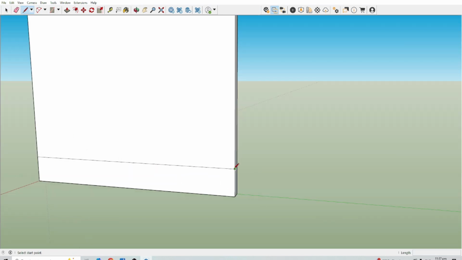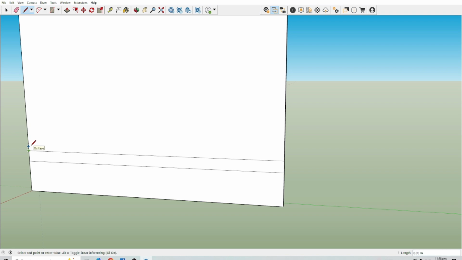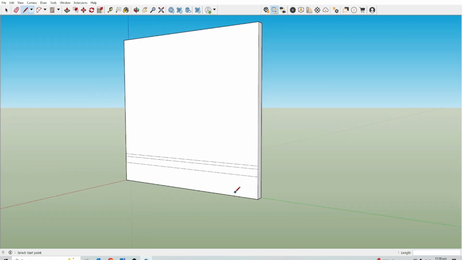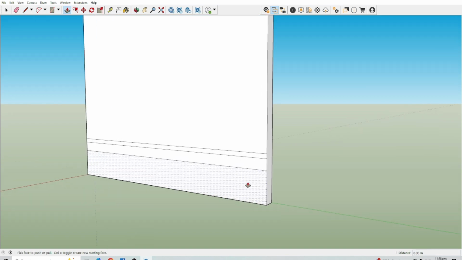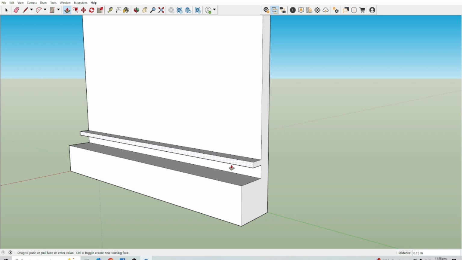After that, I will again press L for the line, and then click from this endpoint. Going upward, I will type 0.12, enter. Then I will click this endpoint and create a line across. Then I will again click a line. Here, let's have 0.05, enter. And then click that one and create a line across this endpoint here. Now after that, let's have a push-pull. Let's push this one, and let's say this is 0.3 meters. Enter. And then this one, let's again create 0.3 meters.